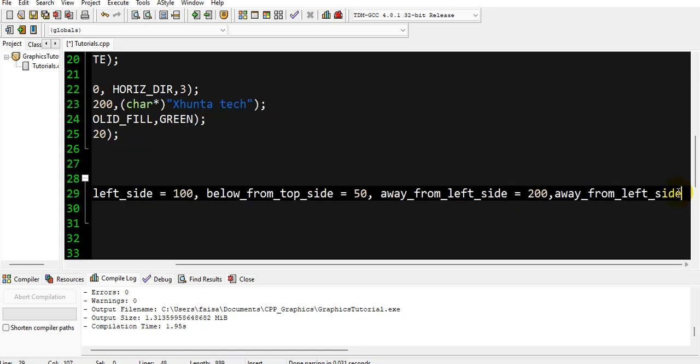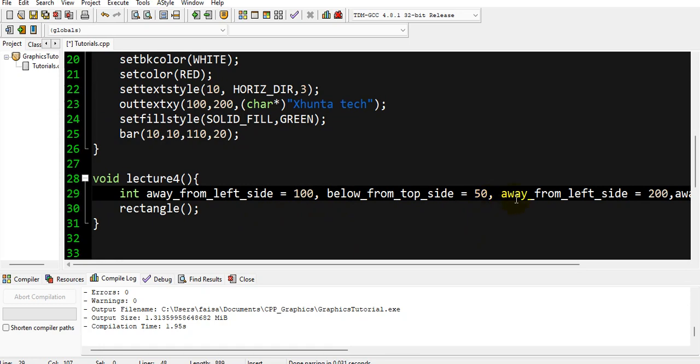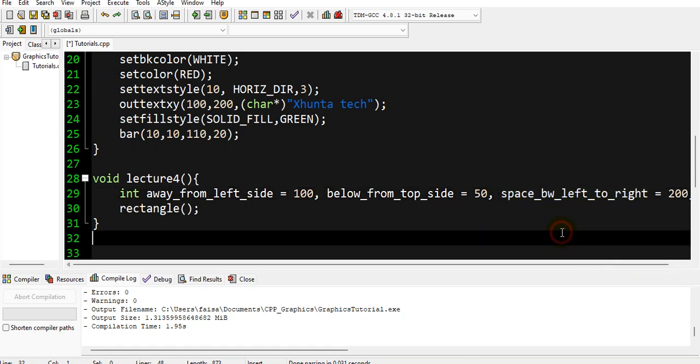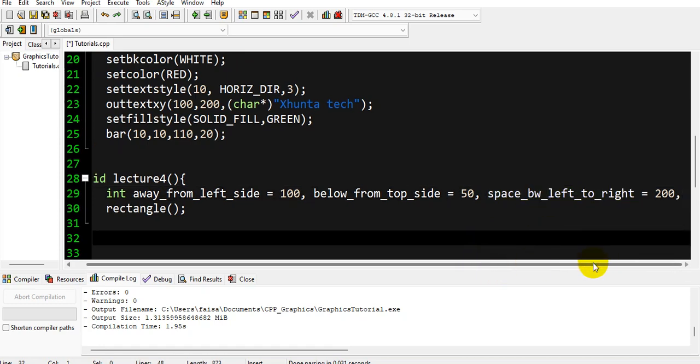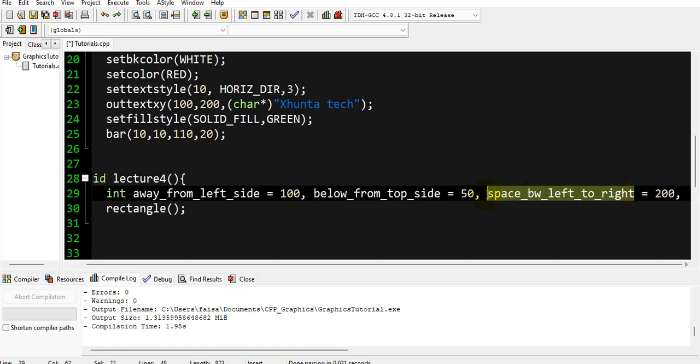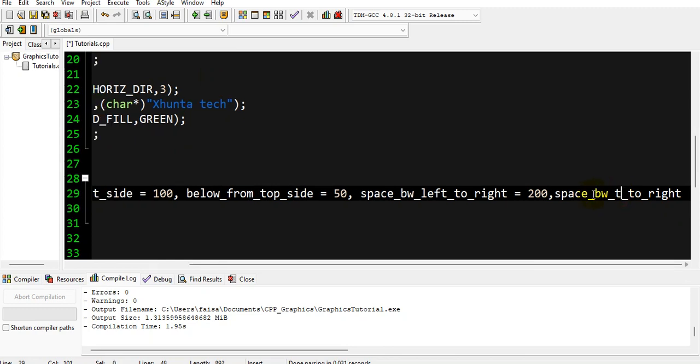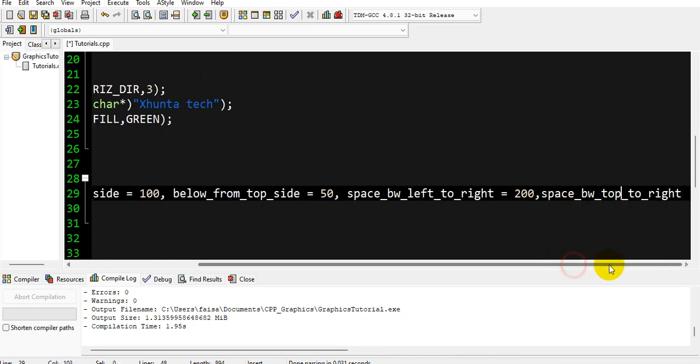Now the space between top and bottom, it should be its depth, the space between top to bottom.